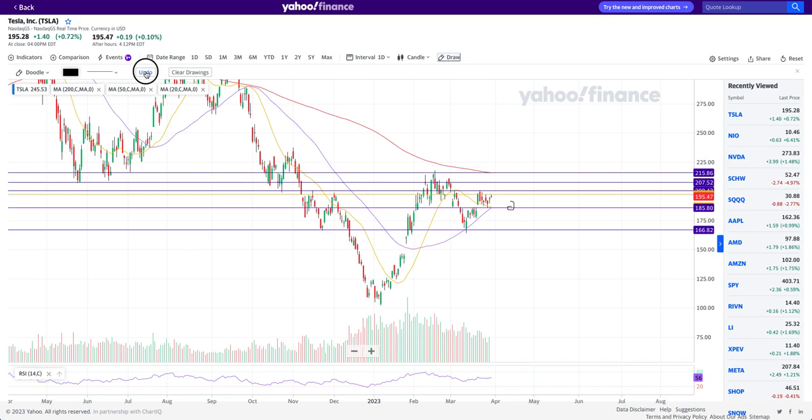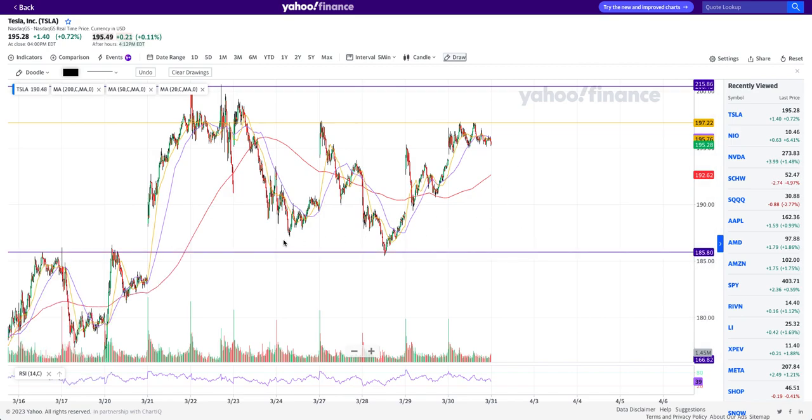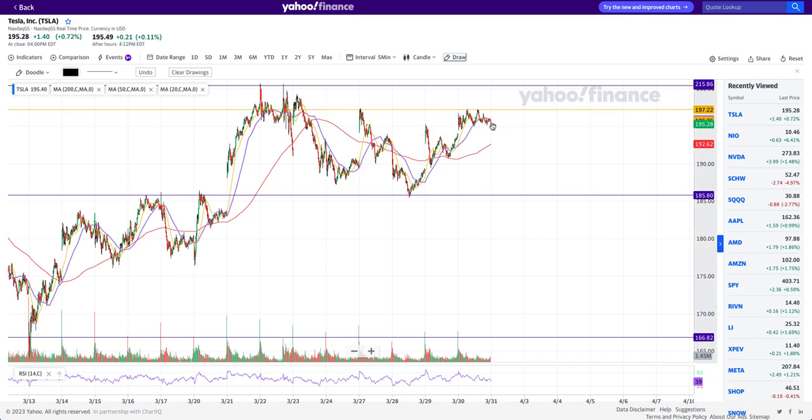Right now it's not providing the technical setup I like to trade, so I'm not going to touch it. At the intraday level, use $197 as a strong resistance since the stock is looking weak with a lot of consolidation at that level. You can short or trade to the downside targeting $185, $188, or $191 — take partial profits on the way down. Stop loss should be above $197. It's all about managing your risk: stay longer in the game, keep profits bigger and losses smaller.